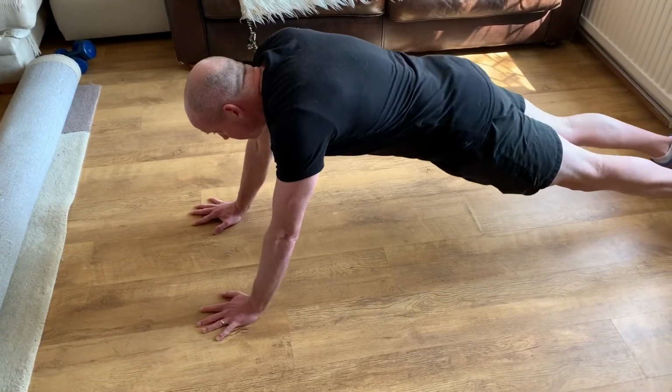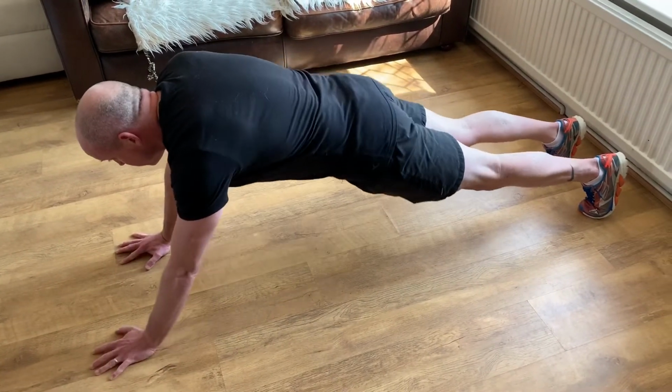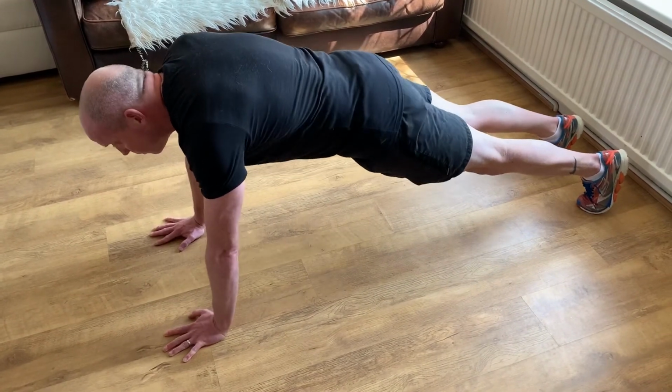And back. And you keep repeating for about a minute if you can. Obviously, if you can't do a minute, just do what you can.